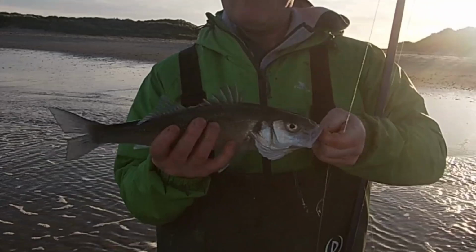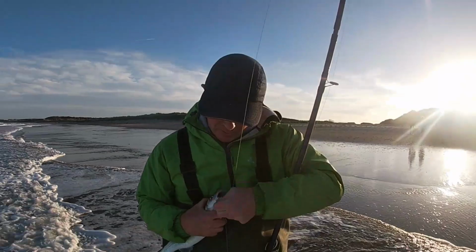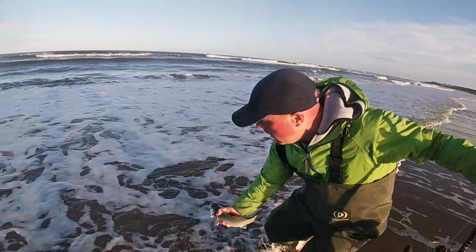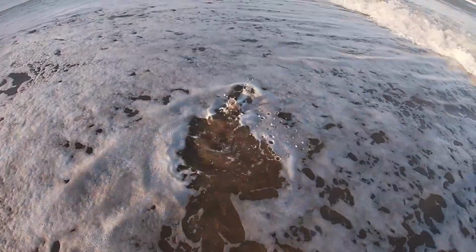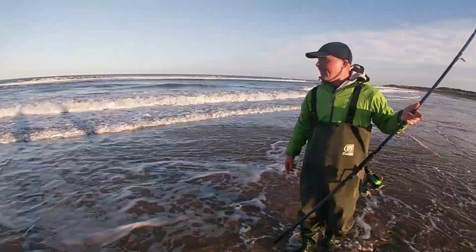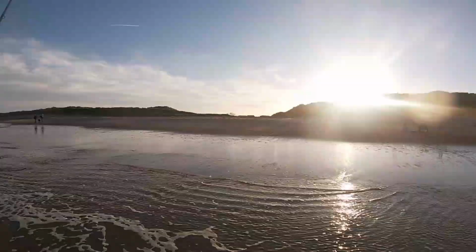Amazing when you see the dorsal fins sticking up like that. Scales like that. Even though this one wasn't huge, still a pleasure to catch. We'll get him straight back and watch him swim away. There he is. To get bigger.